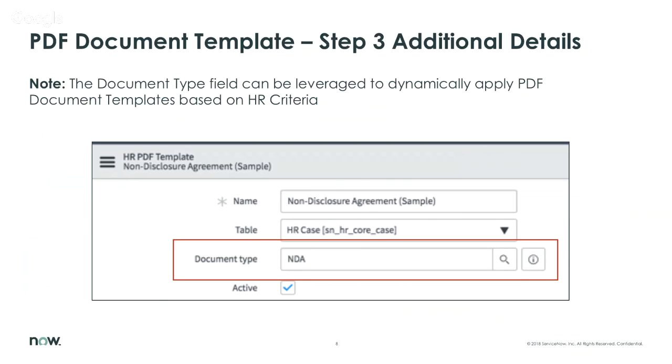So a tip or trick when it comes to document type is make sure that if you're going to base them on HR criteria, that the employees will only meet one, meaning that you don't have one that states that they're an employee and that they're in the US as two different documents. So just a tip or trick when it comes to document types within the PDF document template.